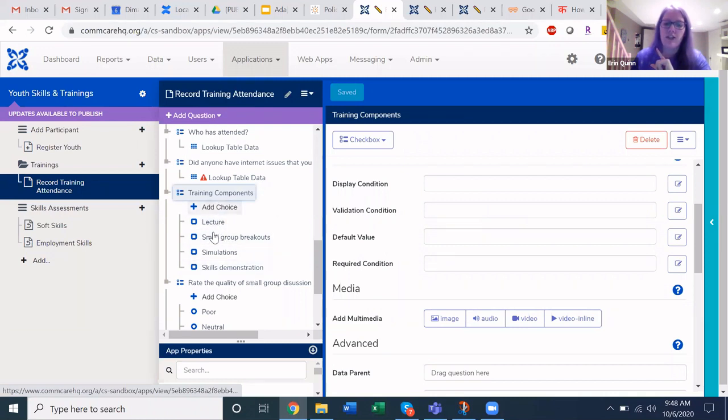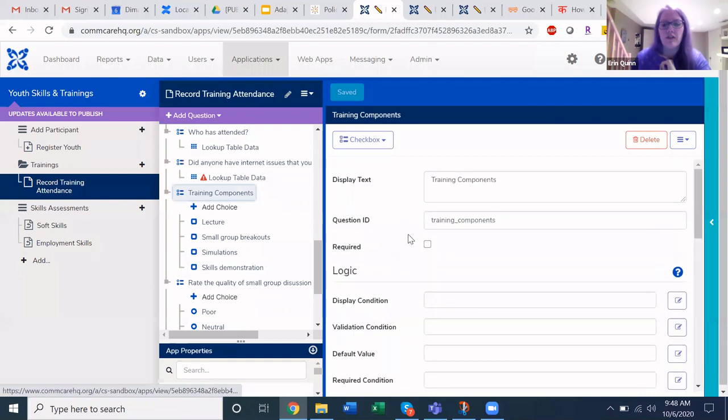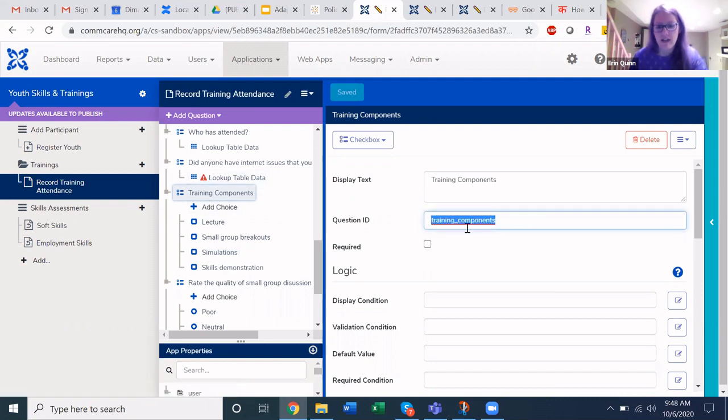So we're actually going to need to create 2 different questions to capture this, one for in-person and one for remote. But then we're going to want to coalesce that, because we want to just have one data point that shows you the final answer, regardless of whether you were in person or remote. Now, a couple really important things. Remember that we use form exports as our data source. And so training components, which is the question ID of this, is what all of our data up until now, that's the column that it would have been collected in. And so we still need a question ID called training components that has our final answer in it. That's really, really important for us to remember.